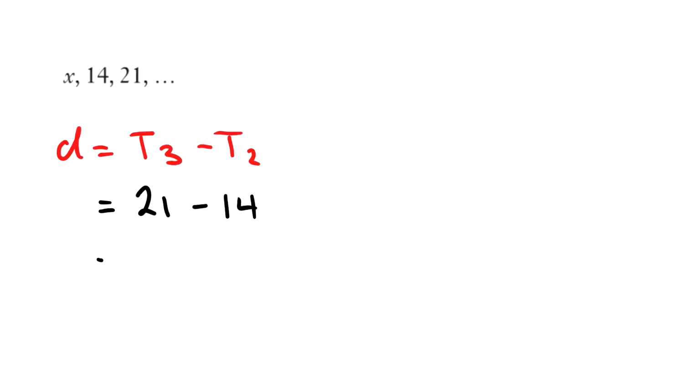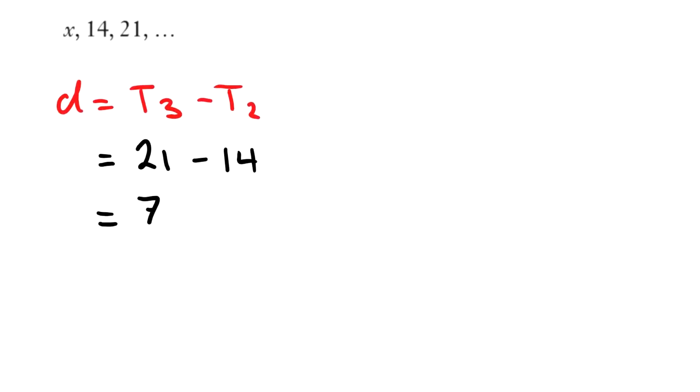So here we go again. Unfortunately this time we have x at the start. It doesn't change anything. We can still find the common difference. Remember, this time, because we can't use term 2 and term 1, we're going to use term 3 take away term 2. So we know we have a common difference of 7. So it's increasing by 7 each time. Knowing that, I know that my term 1, or x, is going to equal 7.